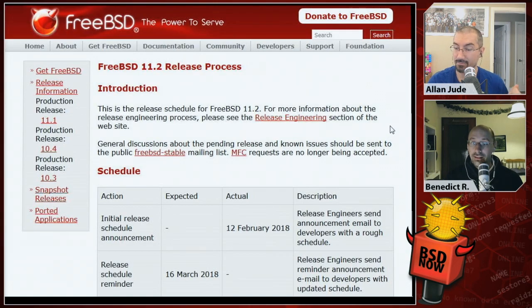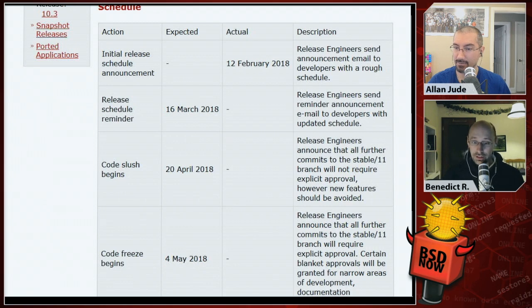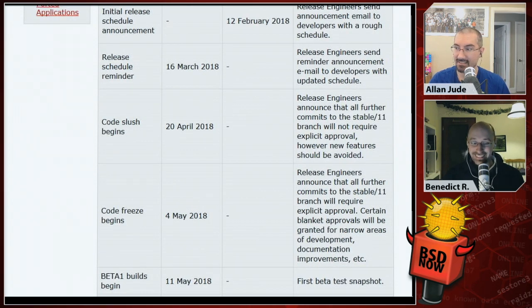Yes. So, as promised earlier, we will talk a bit about the 11.2 release schedule for FreeBSD. Oh, yes. So a reminder will be sent to everyone on March 16th. So basically, once everybody's home and caught up on sleep from AsiaBSDCon, we'll send out the reminder reminding people that basically a month from then, the tree will be frozen on April 20th. And any more changes to FreeBSD 11 will require explicit approval from the release engineering team. The idea is to keep the number of changes at that point small so that all the testing that goes on isn't invalidated by changes, and any bugs that are found in the betas can be fixed.